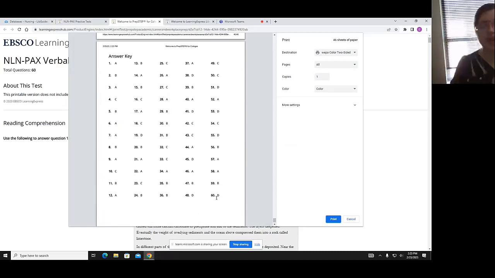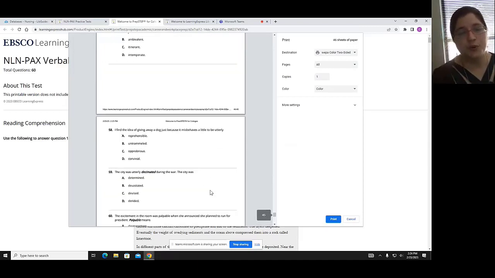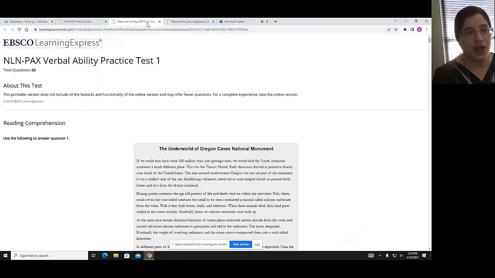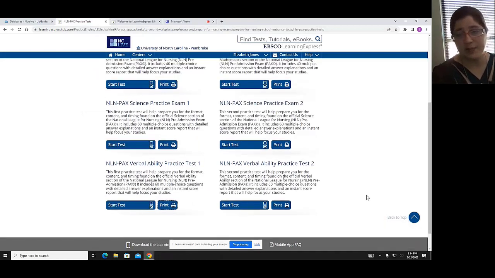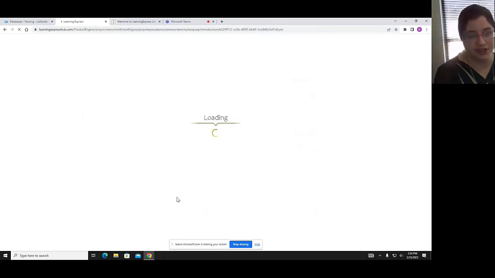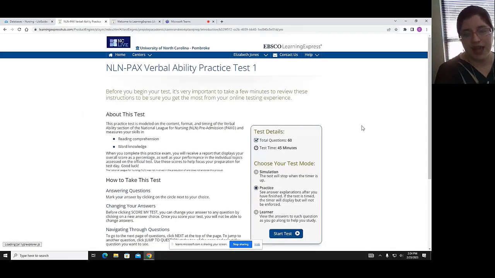So you can just put that answer key off to the side, go through the test yourself, and then check your answers. If you prefer to work with a physical paper in front of you, this is an option. You don't have to worry about sitting in front of a screen as you're practicing your test, especially if you know you'll be taking a physical written paper exam. You can make sure that you can practice in an analog version, or you can start your test right here and do it on the computer.